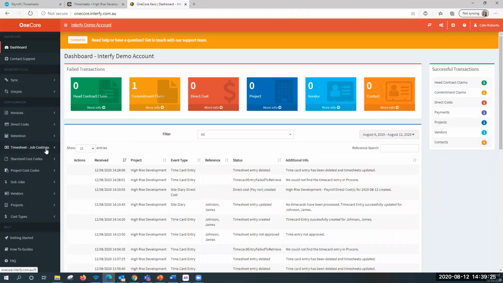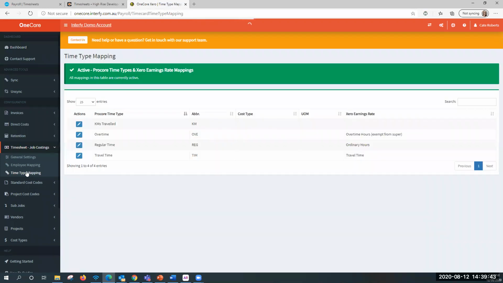Here we are in the OneCore dashboard. Once the timesheeting module has been enabled, you'll see this timesheet job costings menu on the left-hand side. This is where you perform the pre-onboarding tasks. Firstly, you map the time types by going in and selecting the blue pencil.